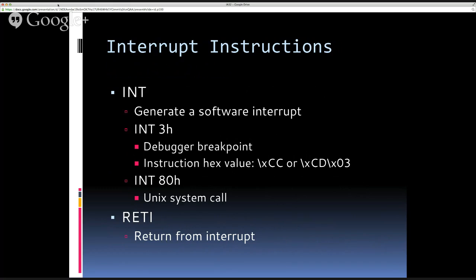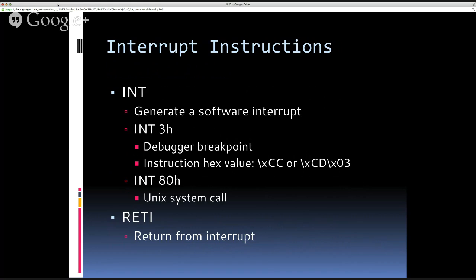So each single step is essentially handling each one of those exceptions. When you tell it to step over a function, it's going to overwrite the first byte of the return address with the CC. Basically, it will run, and then it returns from that. As soon as it returns from that call, it hits that CC, and then you've got control again in your debugger. And int 80 is another common one.